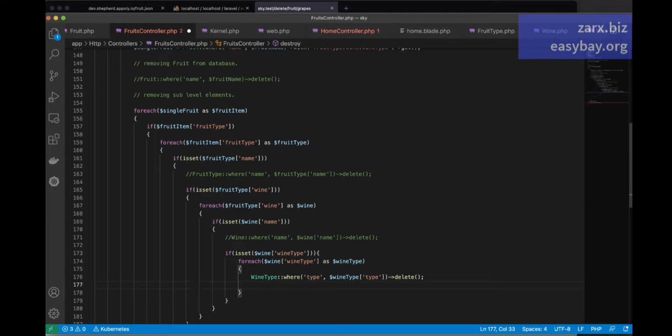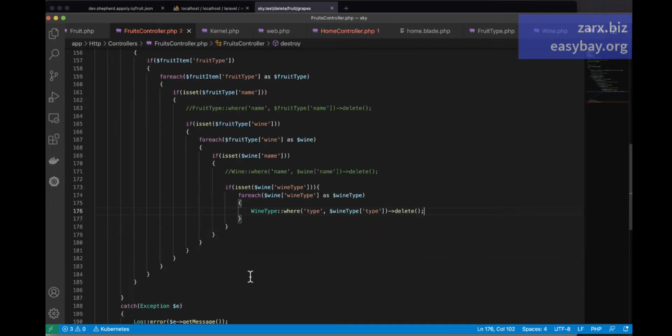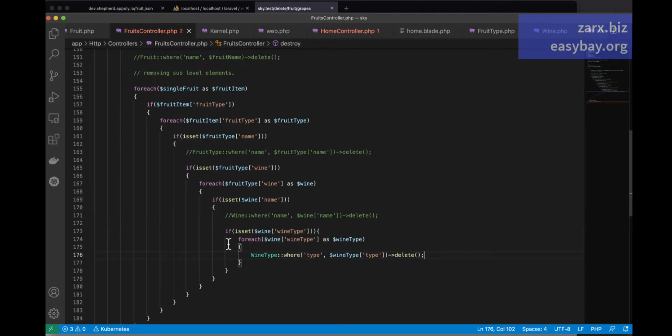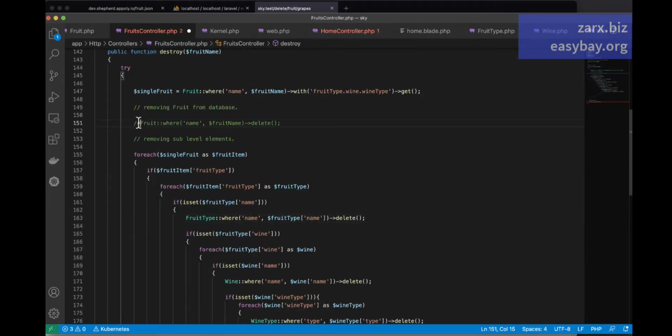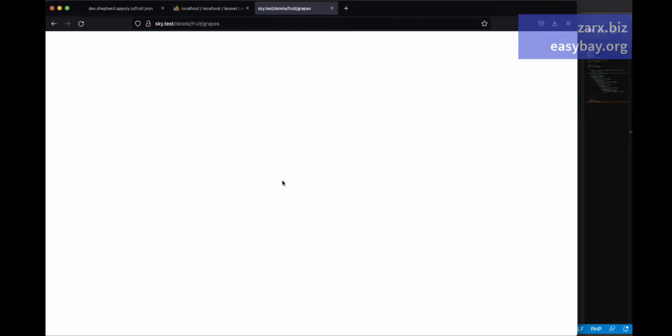Now at this point, if you want to set some notification, you might want to put these variables, or might want to do these things stage wise, but for now I'm just going to uncomment these so that we can delete all these values straight away. So here I'm going to save this and go back there and refresh.